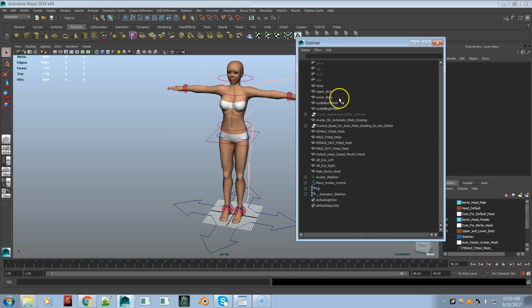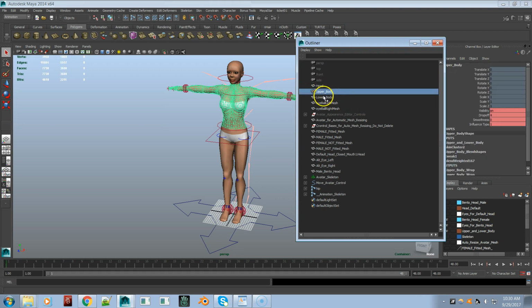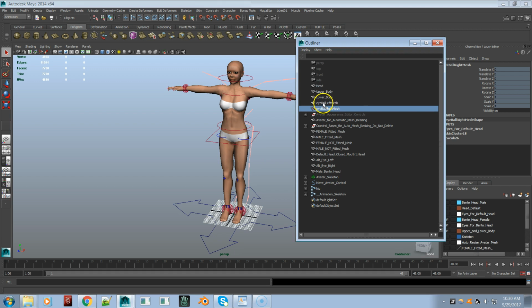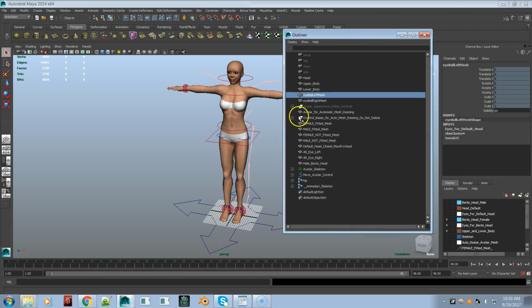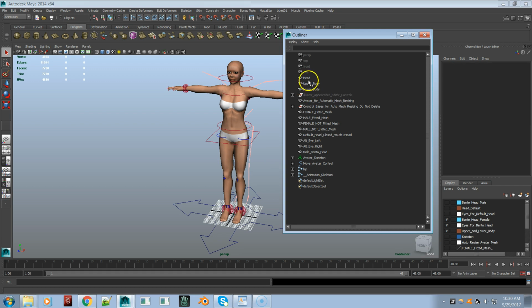And so obviously you want to keep the mesh, although I'm not actually using these two eyes, although I can. I just happen to have the bento head on there. Well, we'll leave the bento eyes. So we're going to get rid of these, and we'll get rid of that head because we don't need it.